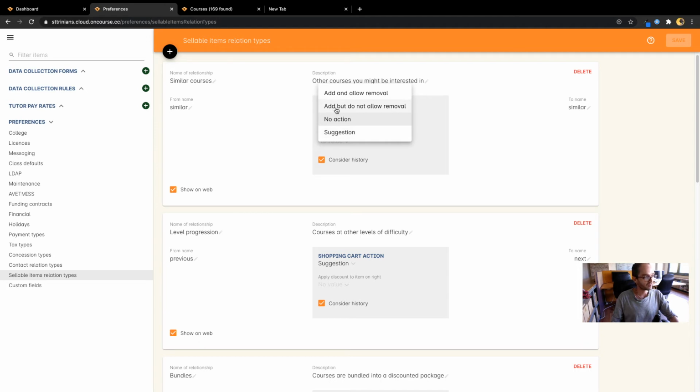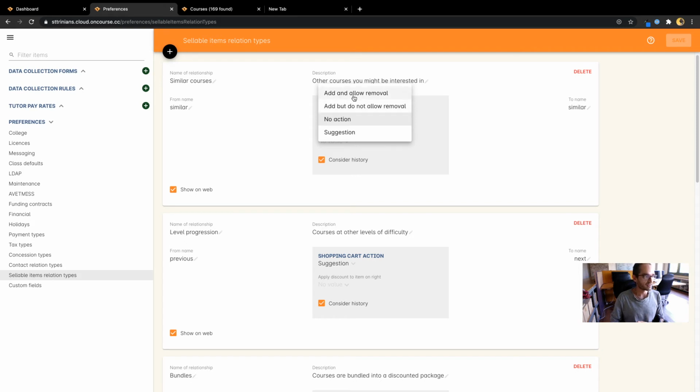And then you've also got add but do not allow removal, which is useful for things like bundles or the rolling intake relationship, where you have groups of products and courses that you have specifically bundled together as a group and that you don't want to be pulled apart. That's what that action is for.